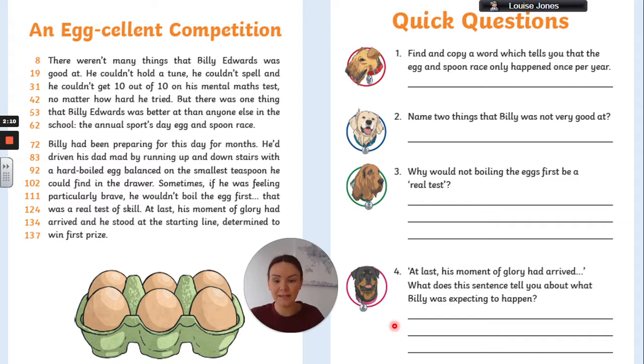But the reason we're doing this is because we need to make sure that you are still reading whilst you're at home. And we know that you've probably got lots of books and things that you are busy reading. And I know that some of the children in Italy have been showing me on our class Zoom calls the books that they've been reading at home, which is amazing. But just for us to be able to see, we would like you to answer these questions and then post your answers onto Seesaw so we can see how you're getting on, and so that we can see that you're keeping up with your reading.